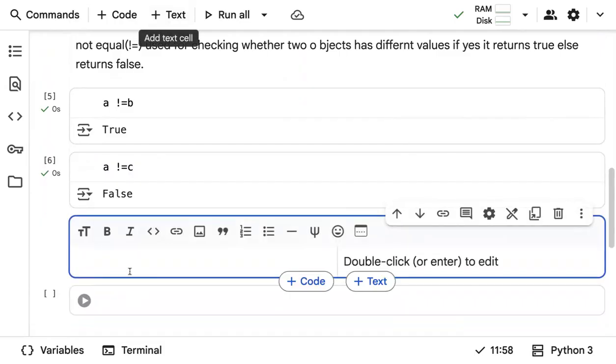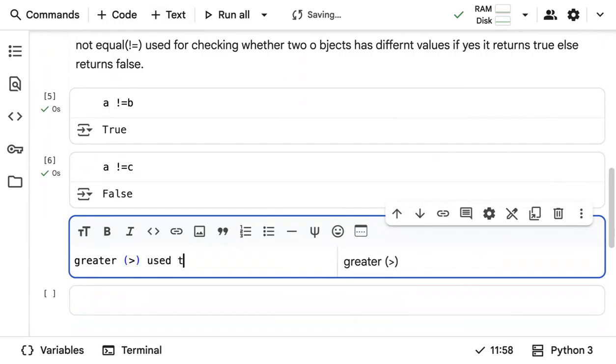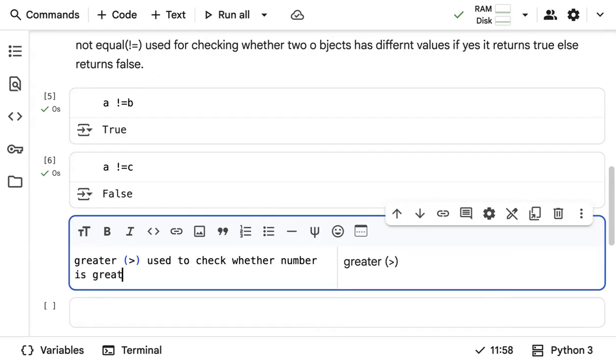Okay. So next one, we have the greater than symbol. It is used to check whether a number is greater than another number.